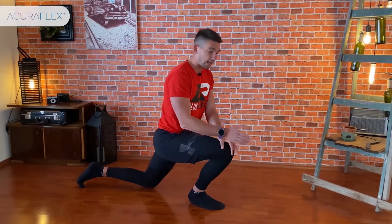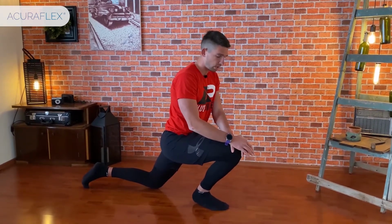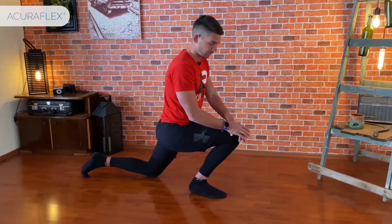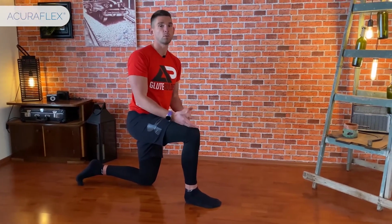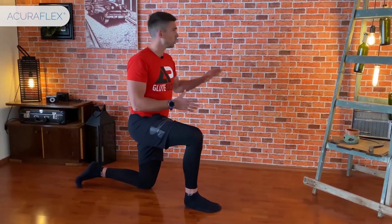Return to the starting position, then gently push the knee to the right side, pushing very, very hard. Return it, then push to the left. If this position is not comfortable for your knee, you can do the same while standing, holding on to a chair or the wall.